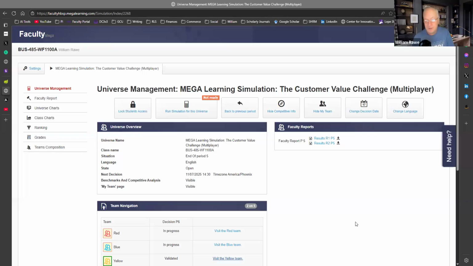So that's an overview of the simulation. If you have any questions, reach out to me. There's a lot more nuance into actually making your decisions. And so make sure you connect with your teams, make sure you understand the decision, make sure you ask any questions that you have. Ask all the questions you possibly can so that we can interact. And then that's how you're going to learn and get the most out of this class. So that's it for this overview. I will look at making some more videos later to help guide you through some of the analysis itself in a more detailed level.